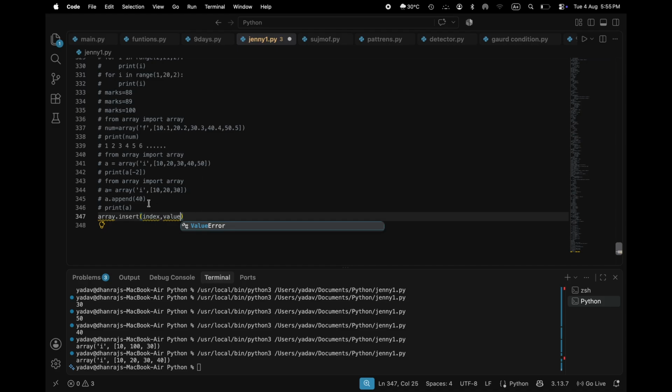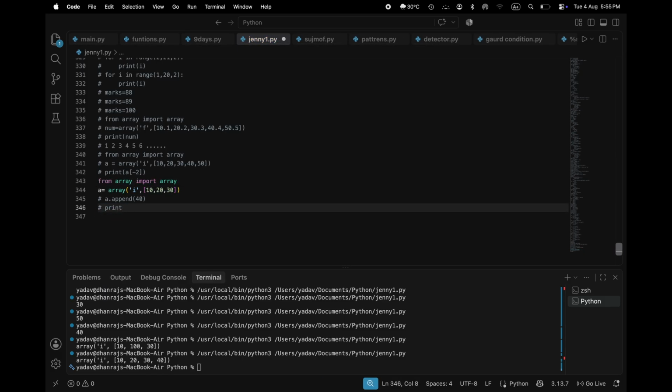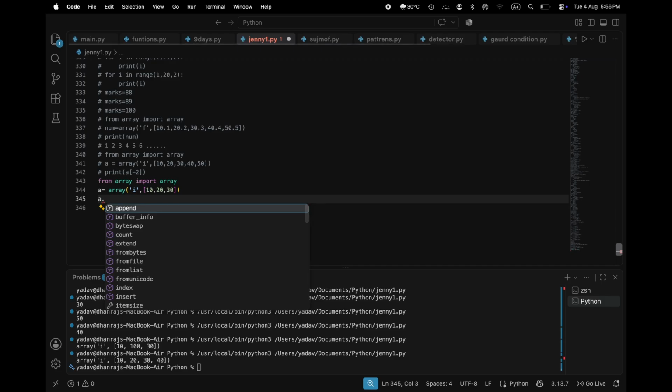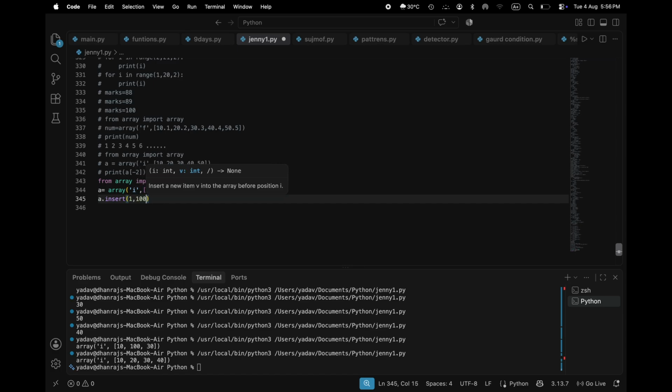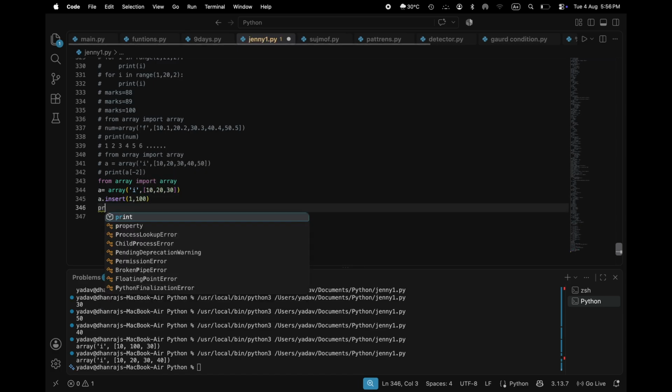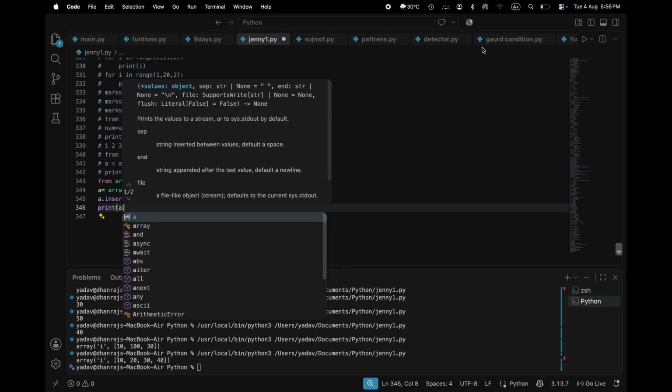Now let's see one example. A insert, 1, then 100, then print A. So if I run this, the output will show 10, 100, 20, then 30.